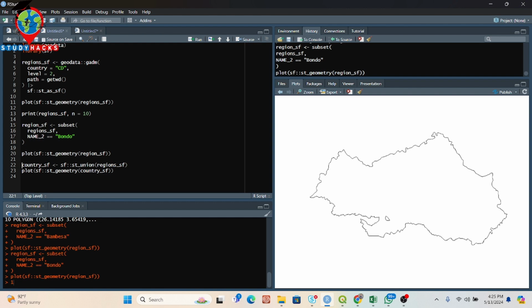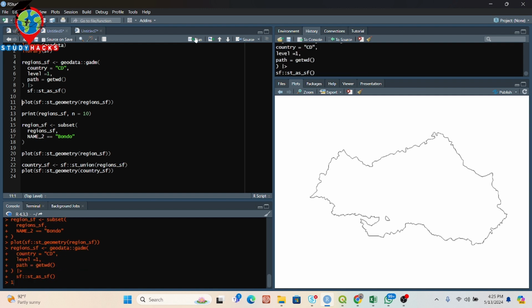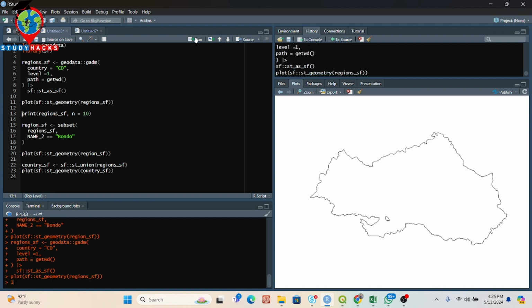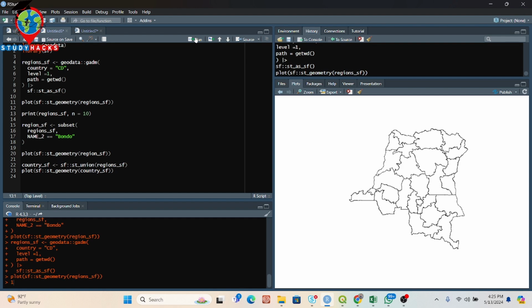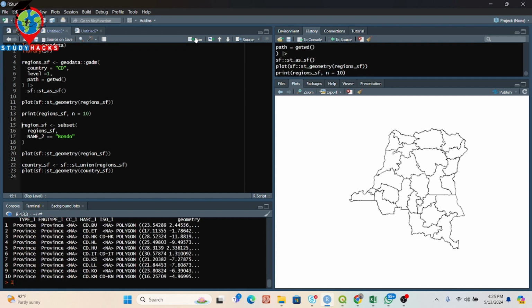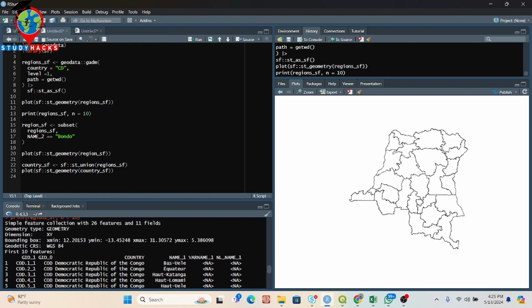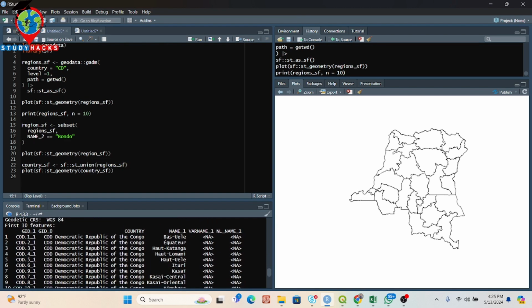Okay. And suppose I want to put here level one, and then run it and also plot these things. Now it shows all of level one, and it also shows the level one names. Suppose all of those level one names, you can see we can get this type of name in here. Level one, name one. It shows this type of name. Also you can see Ecuador. Okay.